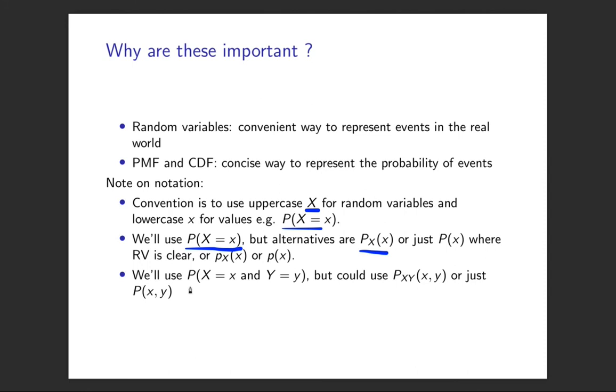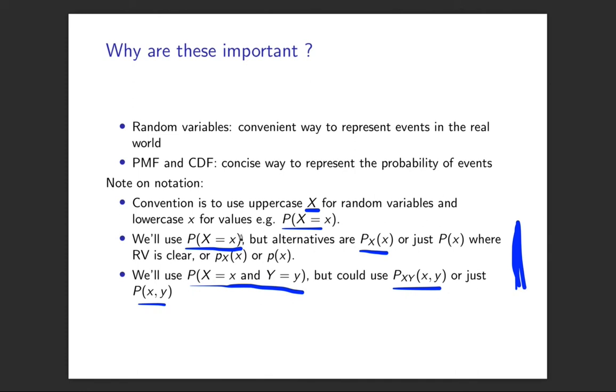And you can see it maybe even more clearly when you look at joint probabilities. So the probability X equals x and Y equals y is quite long to write. And so the corresponding notation you might write is p sub XY. The X and the Y tell us the two random variables we're interested in, that's the subscript. And then the x comma y tells us the two values we're interested in. You can see that's much more compact than writing this thing out longhand. And sometimes you might drop the X and the Y where the meaning is obvious and just write p of x, y and save even more space.